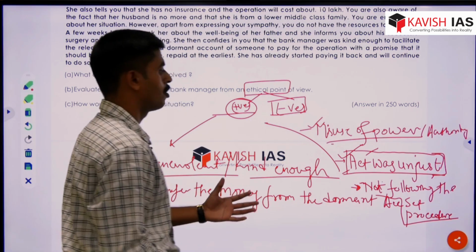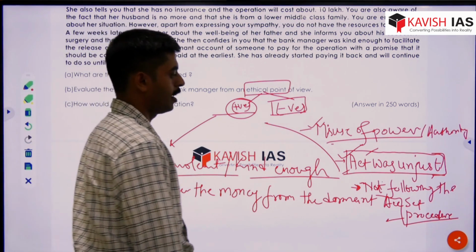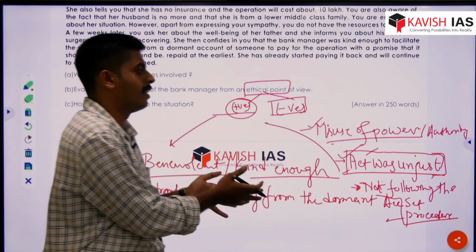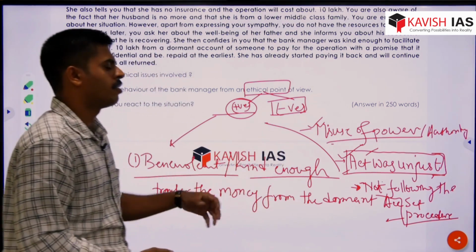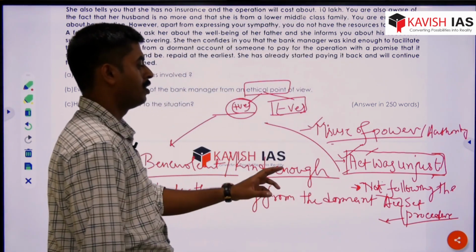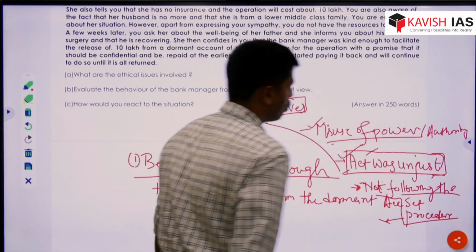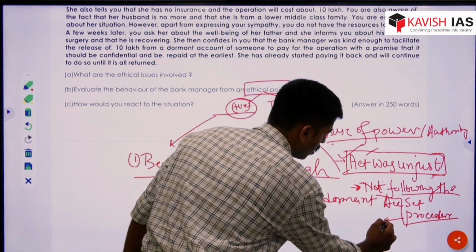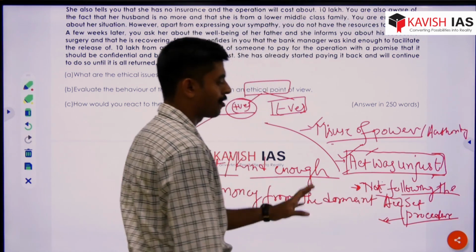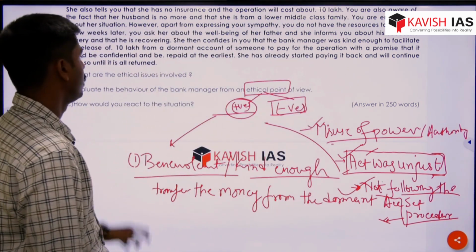that is, transfer of money requires a certain procedure to be followed, right? Whenever there is money being transferred, either in a government department or anywhere else, in a public sector enterprise or even in a bank, there is a set procedure for it. So that set procedure was not followed and this was silently transferred. So this amounts to not following the set procedure for transferring the money. So this was the third thing that got compromised.